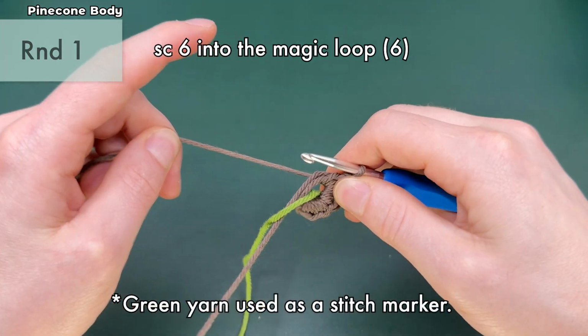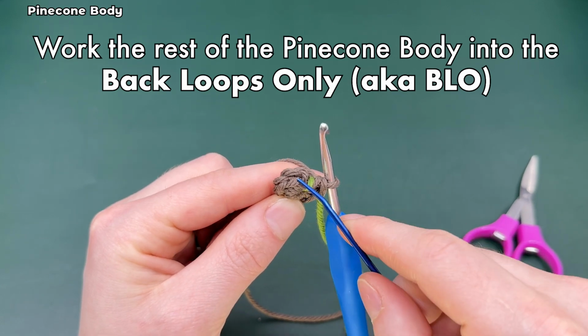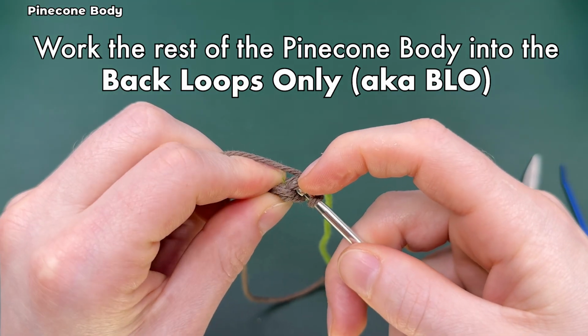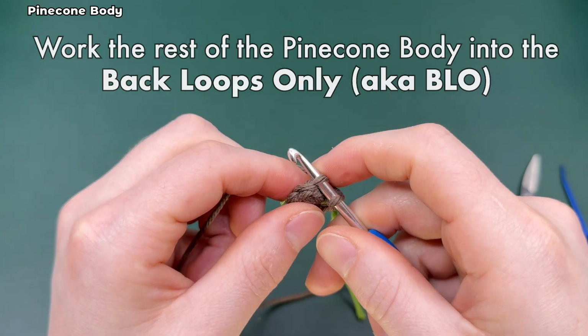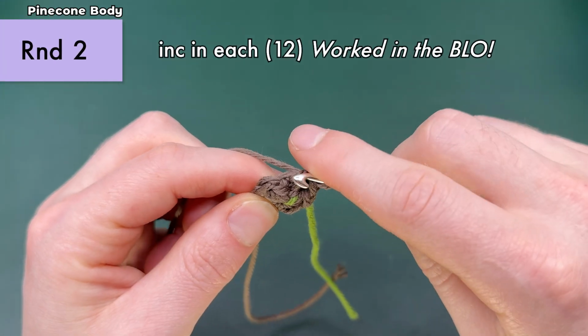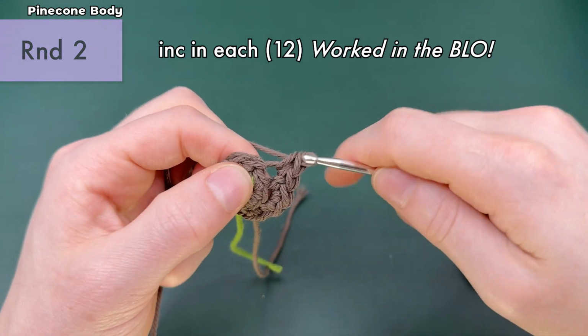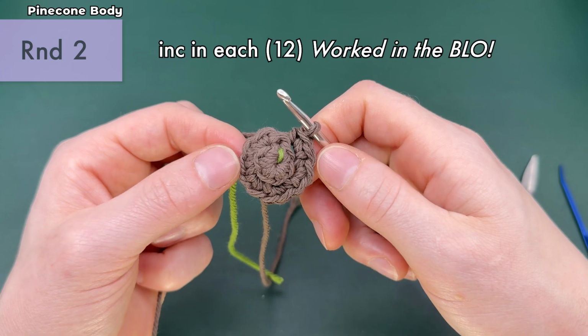For the remainder of the pinecone's body, we're going to work only into the back loops of the stitches. This is going to leave the front loops revealed, which we're going to use later to add the scales onto the pattern. For round 2, working only in those back loops, increase into each stitch, which just means put 2 single crochets into every stitch around. You should have 12 stitches by the end of round 2.